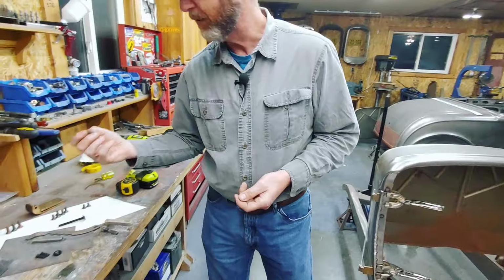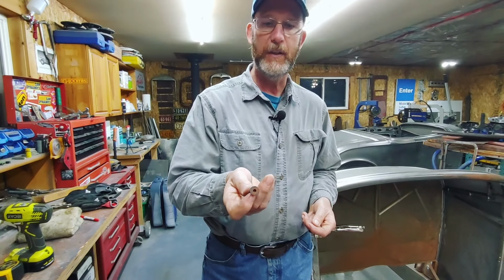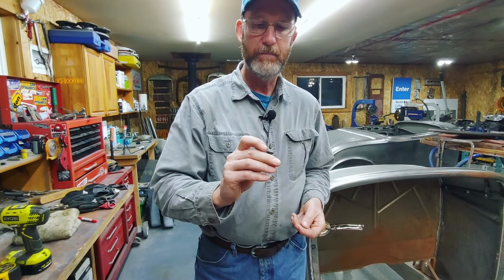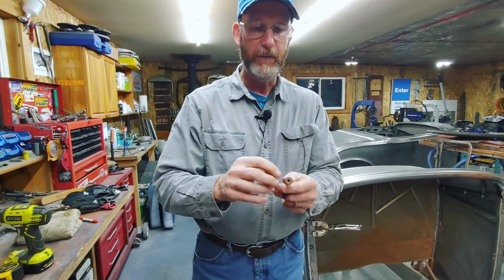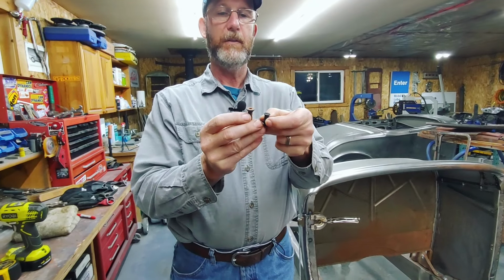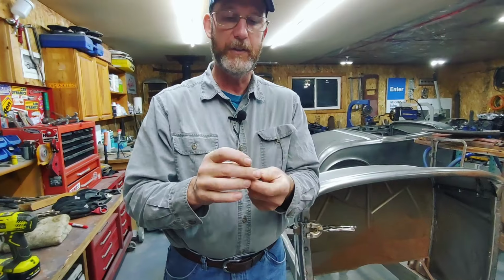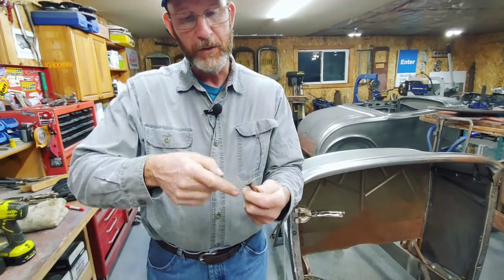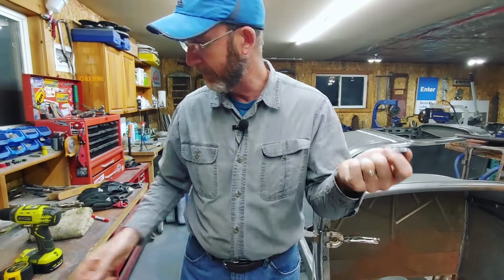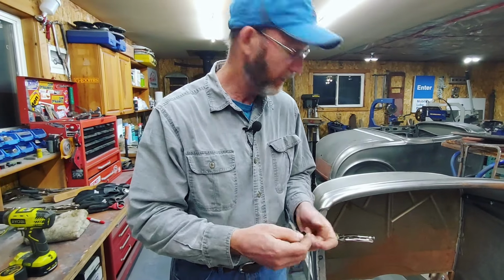What I've done in the past, though, quite a bit, is I've actually taken these machine screws with the hex holes in them. I've ground them down until they're the same size as the head on the original screws, and then taken a mini grinder and put a slot into it so that they'll work as screws. But in this case here today, we've got the right screws with the washers.